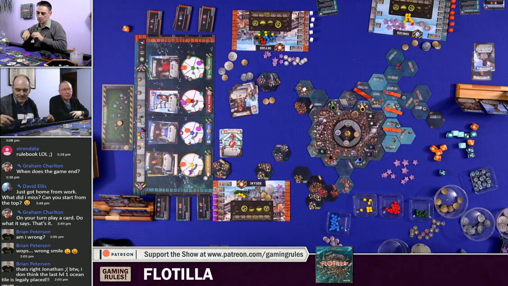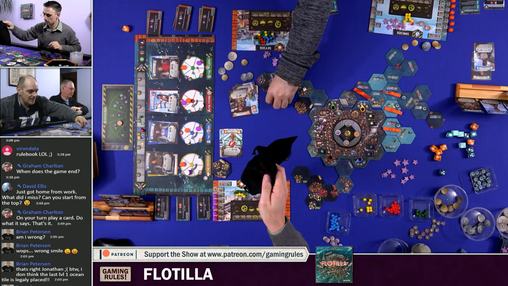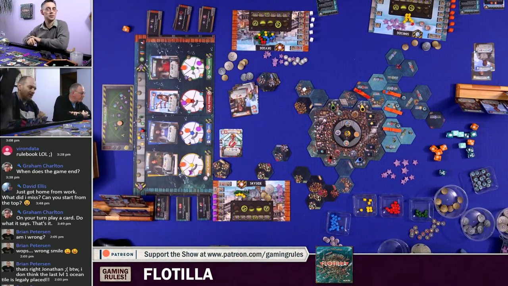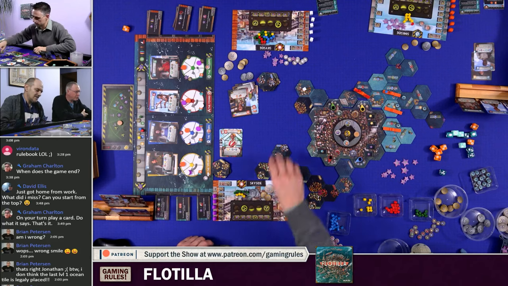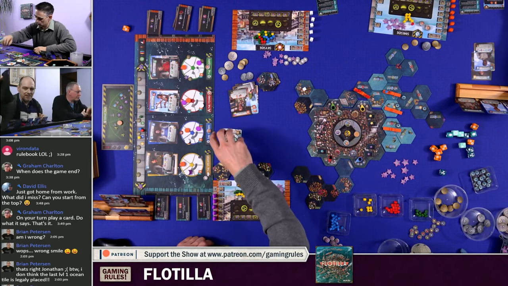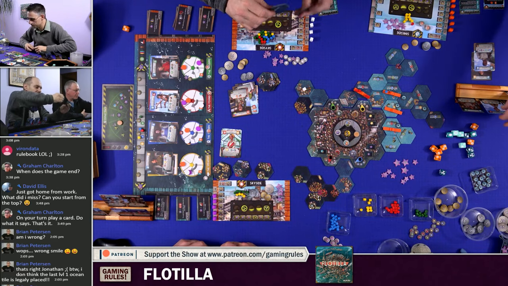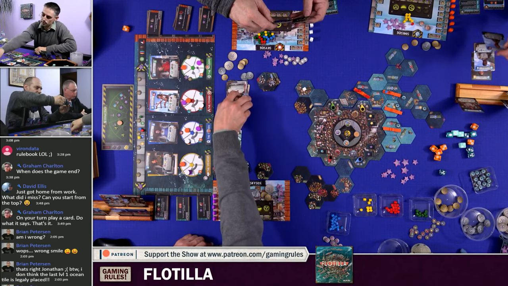You'll go, Arthur. And are you drawing, doing any of this? Oh, I could do that, couldn't I? Yeah. Let's draw two. Actually, I don't know. Let's draw two. Need money. No toxicity. Okay, add them to your hand and then discard two.